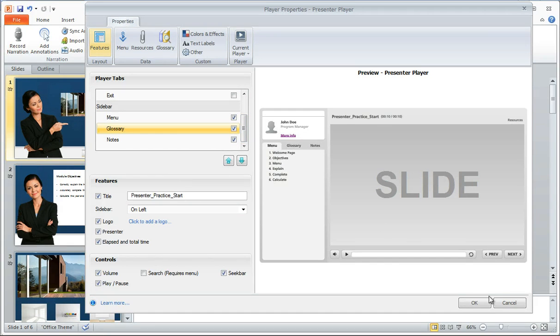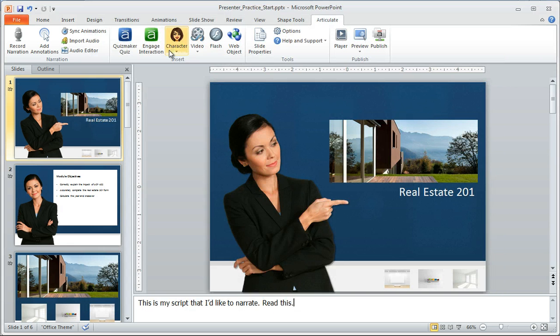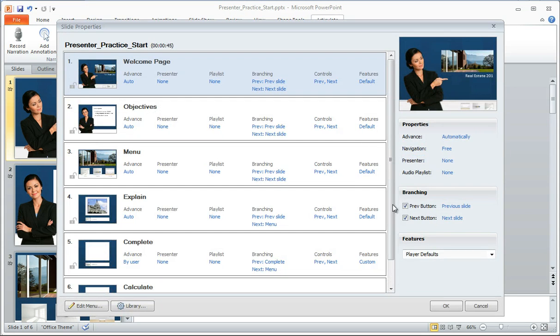Now I say that because if we come back to the slide properties, once again, you'll notice that we have these player defaults as a setting in the slide properties area. So the features that are going to be present for this particular slide are the default features that I was just showing you. However, on a slide-by-slide basis, right here in the slide properties, I can choose to customize and have some items present and others not present.